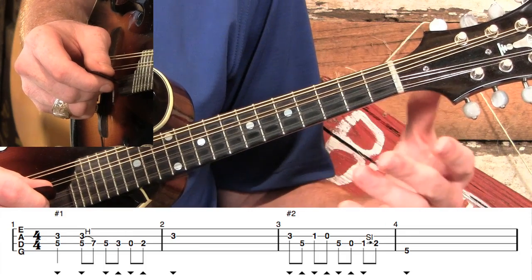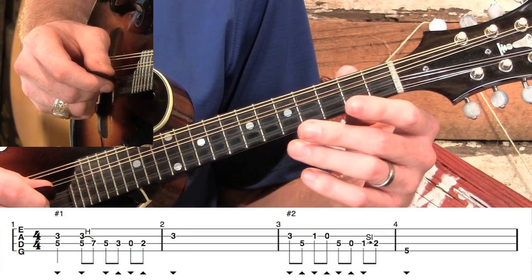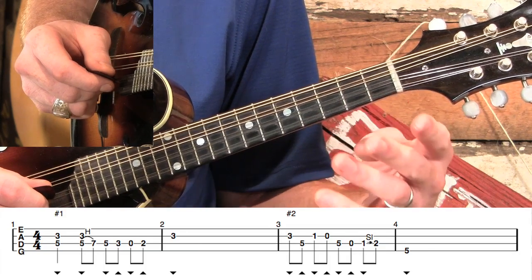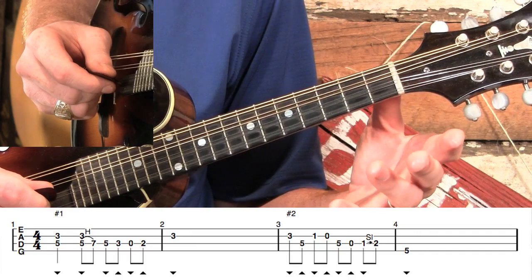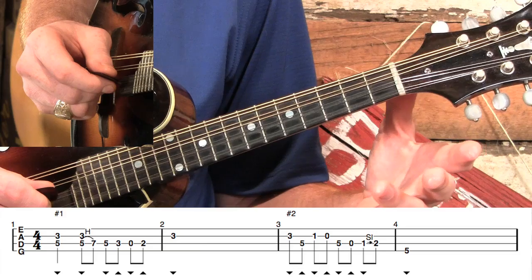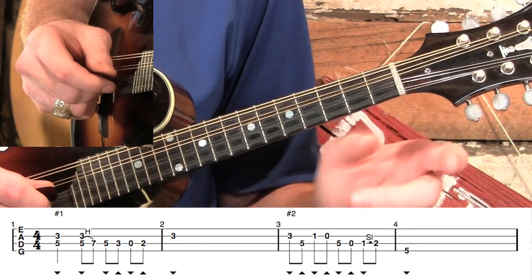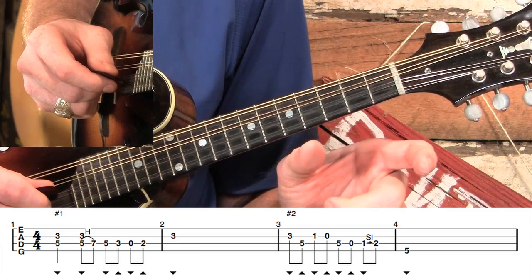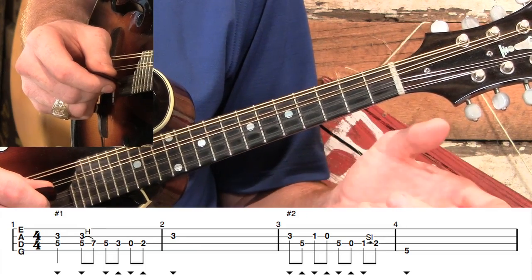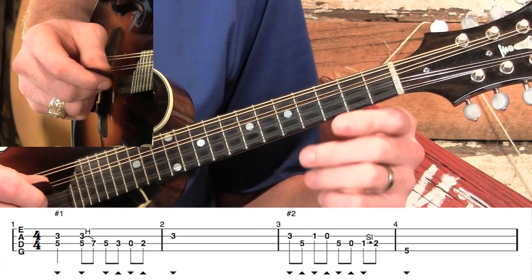The first 2 that I'm going to show you are really just 1 measure in length. Then I've got 4 more licks that are 2 measures in length, and then 4 more licks that are 3 measures in length. That gives you some variety depending on how much space you need to fill. You can also break these licks down, and grab a measure out of one and put it together with a measure of another one.